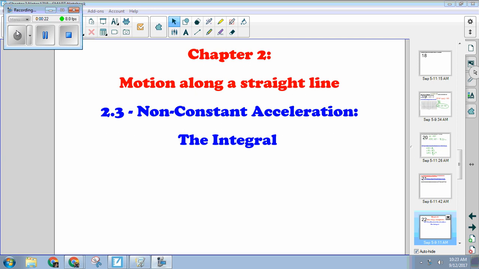All right? So here's the deal. We learned in the last section that if you know an equation for the function of position as a function of time, you can take the derivative of that, find the velocity, and take the derivative of that, find the acceleration, right? Well, it turns out we can also go backwards, okay? So if I give you the acceleration, we can work backwards to find the velocity and work backwards from there to find the position, okay?